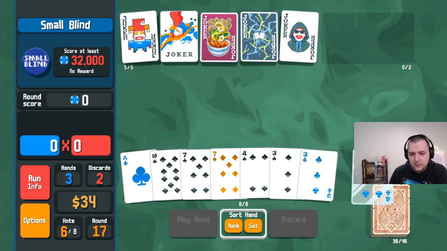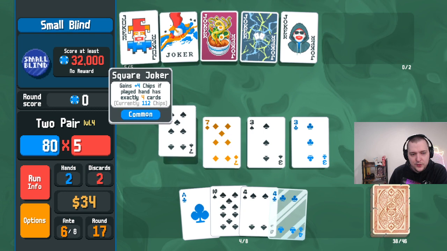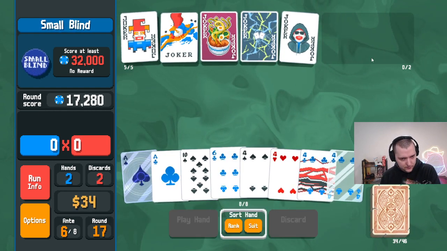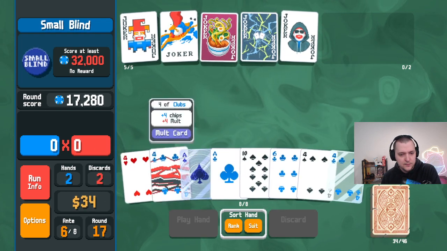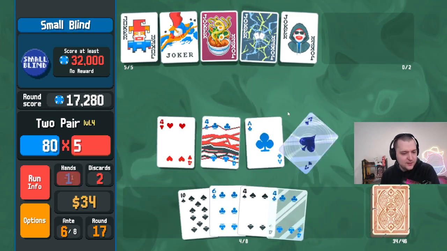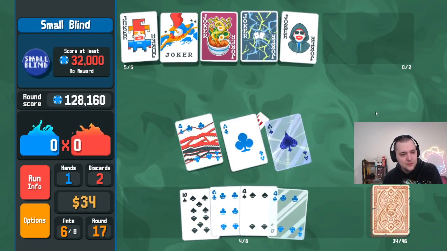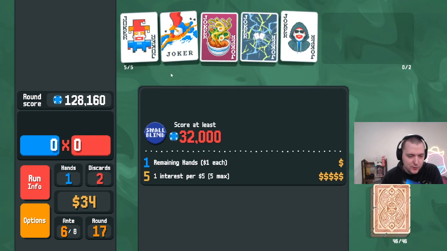Two pair. We can save our glass, actually. We can do it like this. The Square Joker's at 112. It's pretty good. It's more than a fresh ice cream. This is a weird two pair. But okay. Don't break my foil glass edition. Ugh, it's so shiny. Don't break it. Don't do it. Didn't do it. Okay. One in four to break it. I'm sweating over here.